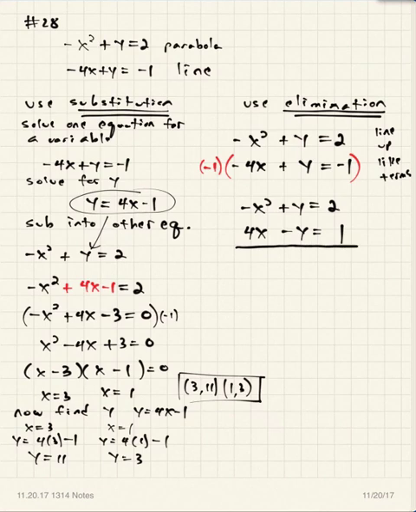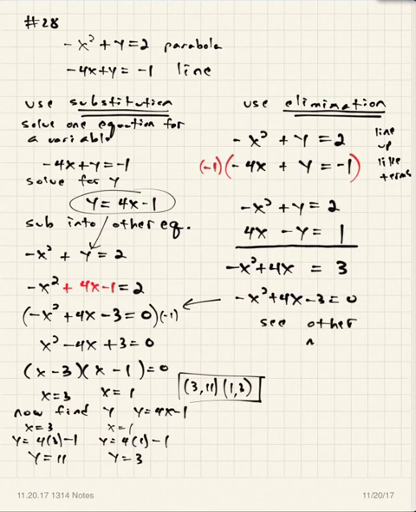Now the x's are not like terms, and so I cannot add those together. And so that just comes down as negative x squared plus 4x. y and negative y is 0. So the y's are gone, equals 3. And so now you've got this quadratic. You subtract 3 from both sides, and notice now you get exactly the same equation that I got a second ago using the other method. You're certainly going to get this to work out the same from here.